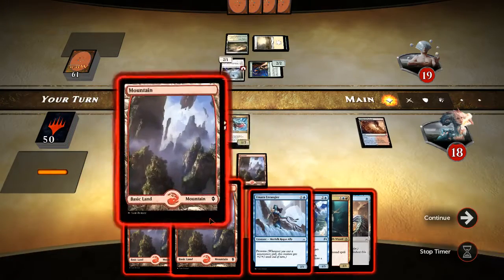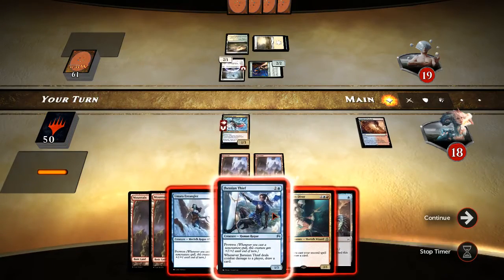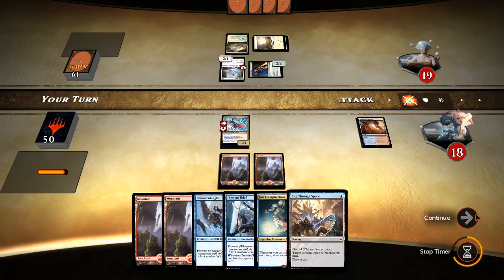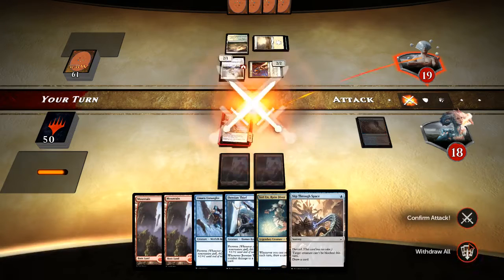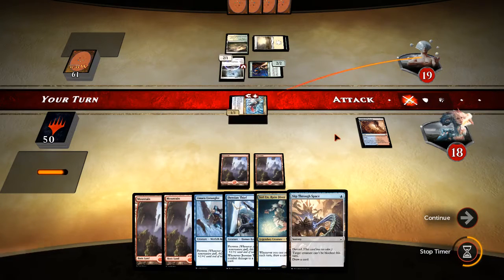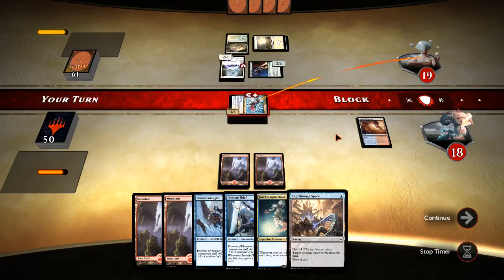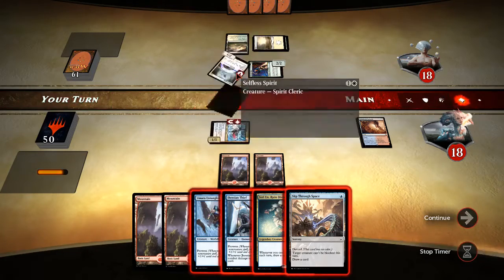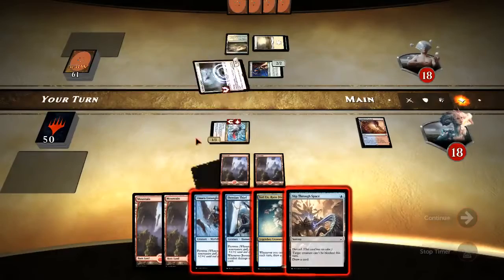Okay, let's see what we draw. We draw another red land. Okay. How do we do this? I guess we just go ahead and start by attacking with Stormchaser Mage. Okay, so are they going to block with the Selfless Spirit? I wouldn't think they would. Okay, they don't.